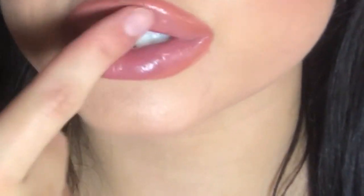So while that's still melting, the non-edible version, I just put the edible version, the coconut oil with the cocoa mix powder. And we're gonna try this on. More moisturizing it looks like than actually any color. I don't think, yeah, this isn't showing any color. I think the coconut oil is overpowering the color.